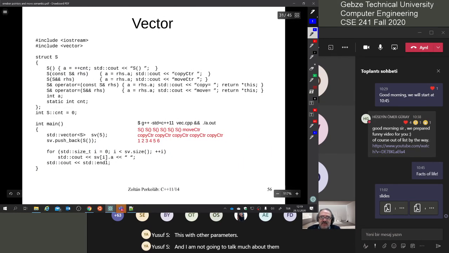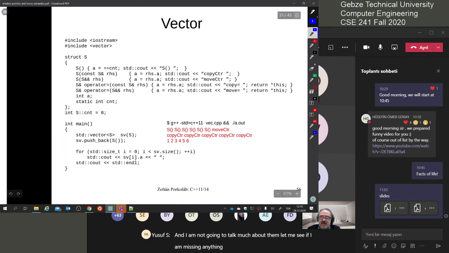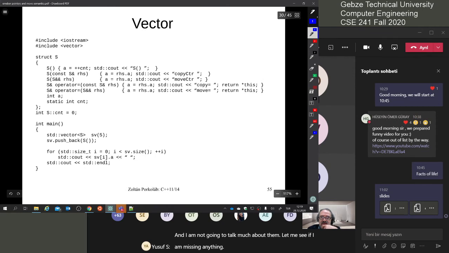Let me see if I am missing anything. Maybe we should look at this one, right? I have 5 minutes, and let me look at this code a little bit more carefully. Again, I have a class S, and everything is public.